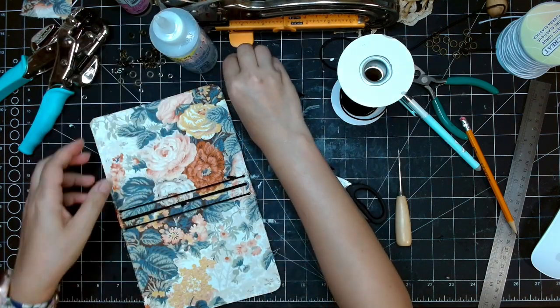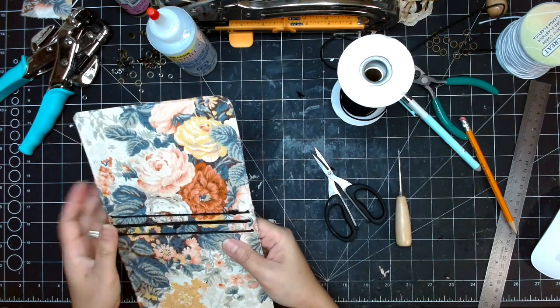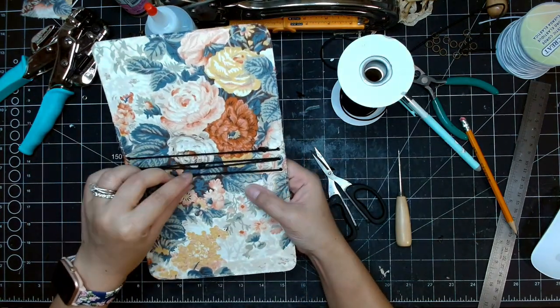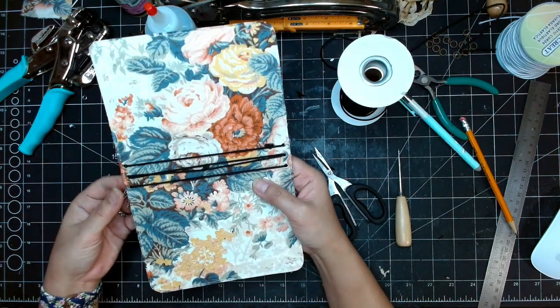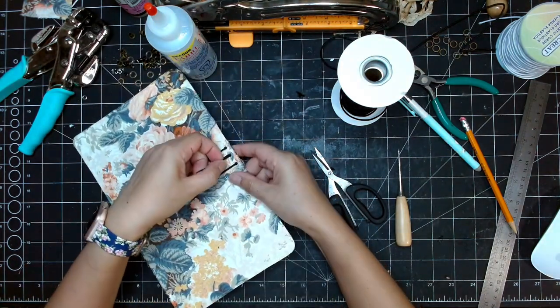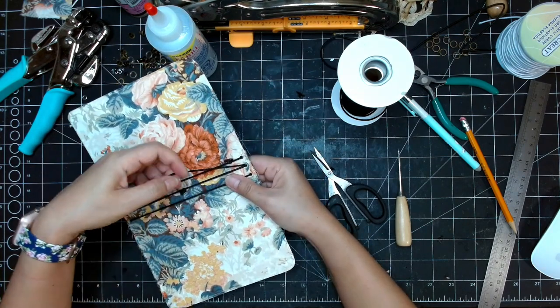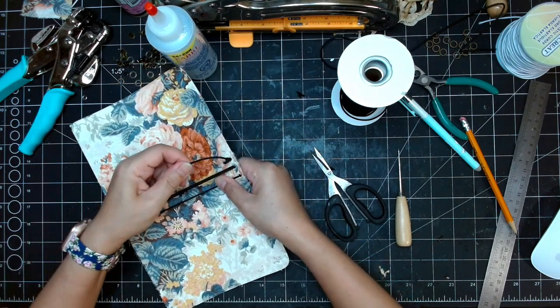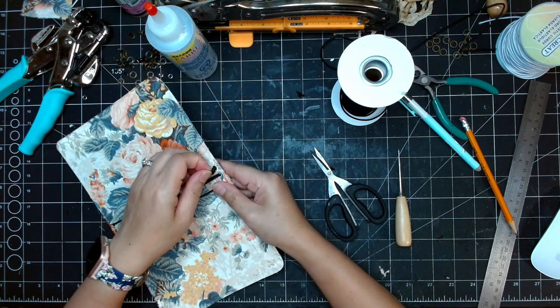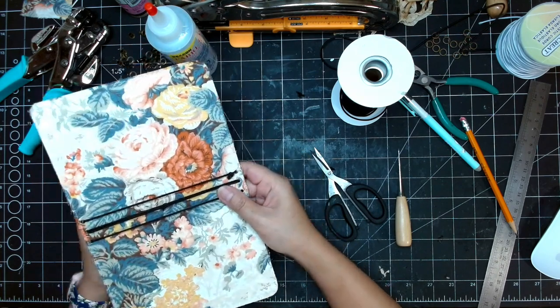See how I pulled it so tight and it curled up like that? So I'm gonna see some of the strings a little loose, so I'm gonna make sure that the tension is all the same. Like, this one's still loose. And try to move my knot to the end here.